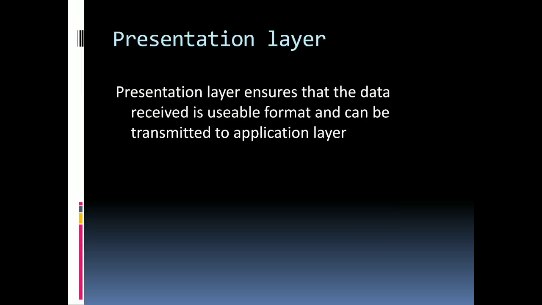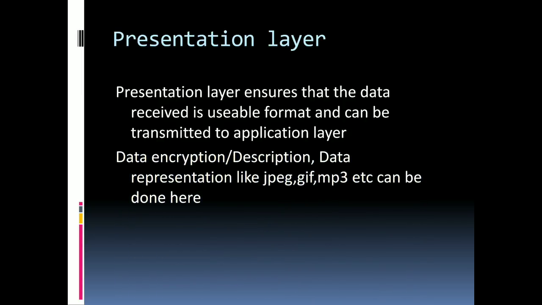So once all the processing has been completed, it will be sent to the presentation layer, and the presentation layer makes the data into the usable format, like jpg format, gif format, graphic interface, then mp3 format, etc. There is even encryption and decryption also. Sorry, not description, here I made a spelling mistake. It's not description, actually it is decryption. I actually typed it correctly, but the dictionary or some predictive feature changed it. Okay, so encryption and decryption.